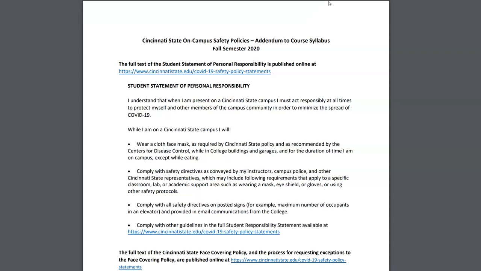So please read this document. When we do meet face to face, we will not have a lab this week, but starting next week, you must have a mask. We have to stay a certain distance apart, and you must comply with basically everything in this paper. I'll emphasize this again before we meet, but I will not allow anybody into the classroom who doesn't have a mask and follow these safety precautions.